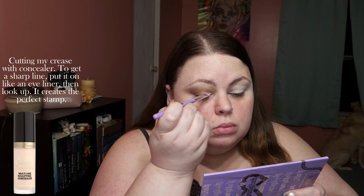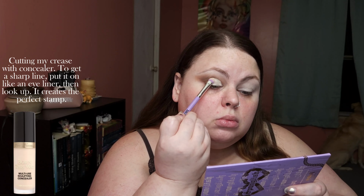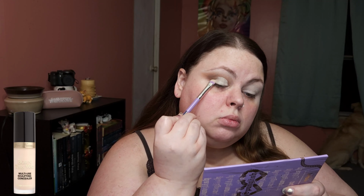Cutting my crease with concealer. To get a sharp line, put it on like an eyeliner, then look up. It creates the perfect stamp.